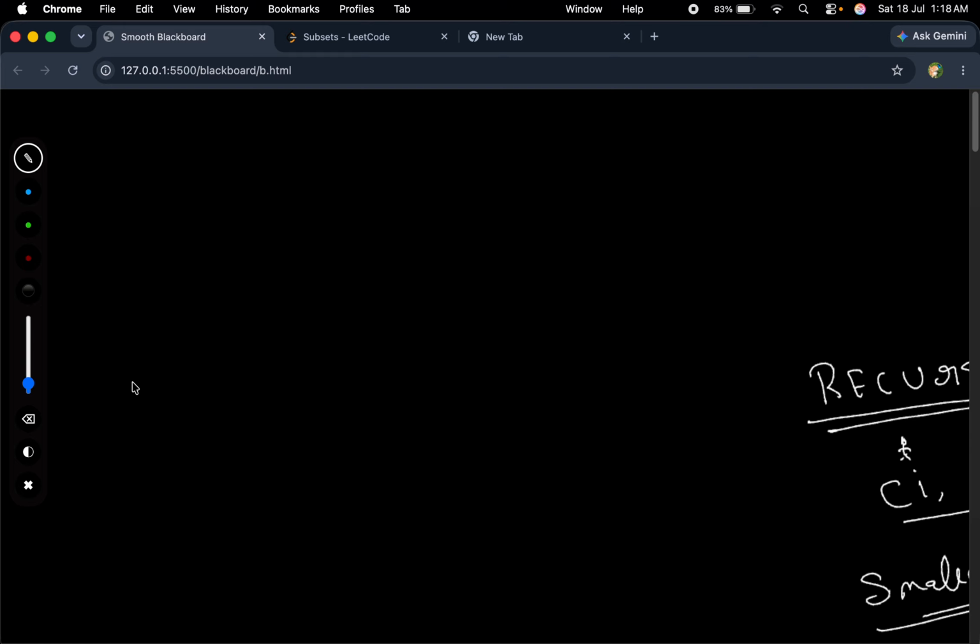There are three common recursion styles. First one is return based.